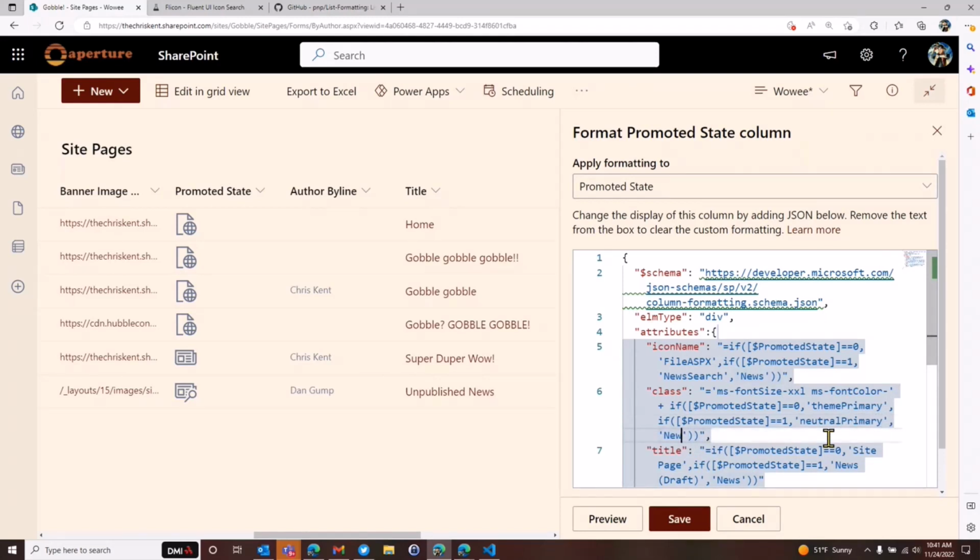And then finally, if you are actually news, then we're going to say you're theme secondary. So you could put in whatever values you want there. If you don't want to be theme-based, we've got all sorts of other colors for you. But there you go. So there's something nice for us. And that's a lot easier to understand than just a 0, 1, or 2. And it also gives us something to work with there.